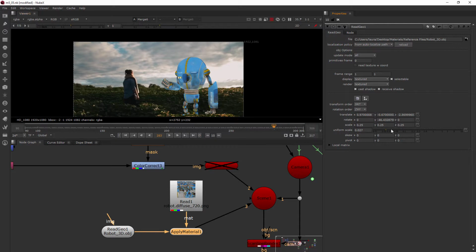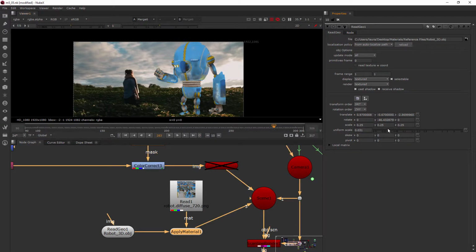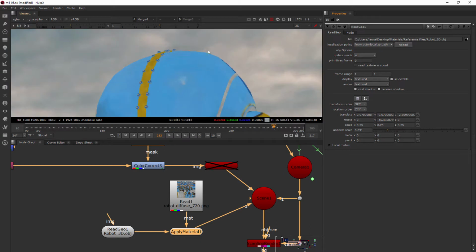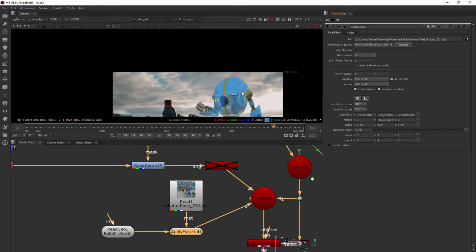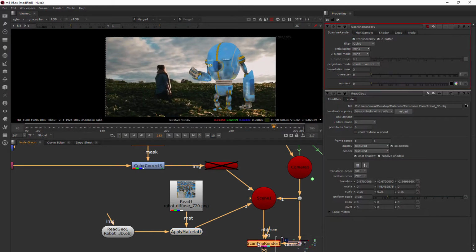Part of the reason that I'm wanting to do this is so that you can see the top of what he looks like. It's a little bit jagged, as you can see. And part of that is that our scanline render, with the way we have it turned on now, isn't doing a great job of this.